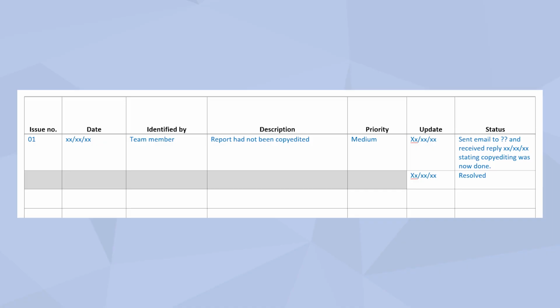action. There may end up being quite a few updates if it takes more than one action to resolve an issue, but it's important to note the date that you considered the issue resolved, meaning when you think the problem has been solved and you're moving on with the project. It is a living document, which means it's something you should regularly consult and enter information into. For example, revising the issues register may be a set task at your regular project team meetings.